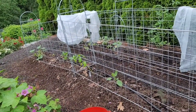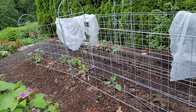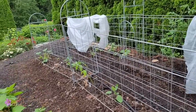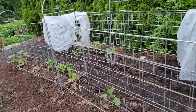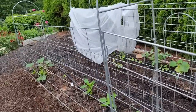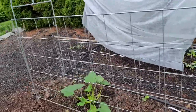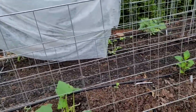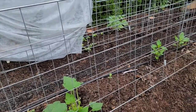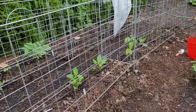Now, my ground is super compact here, so we did a raised bed concept with this system. You see the shade cloth because I've got some babies over there that I was trying to protect from our hot sun last week. But I love how compact this is. I love that it's going to protect, and so far the groundhog has not messed with anything in the garden, so I'm really pleased about that too. They don't see very well, so I have a feeling that he doesn't really understand what this is, and so that's why he's leaving it alone. But I'm excited about that.